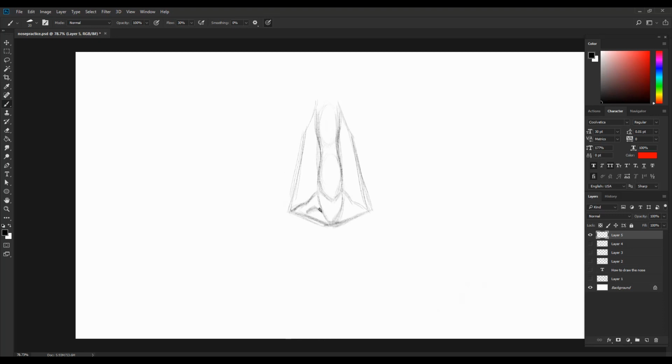And now we'll add in the actual nostrils, little curve shapes, and also the sides of the nostrils, these little parenthesis line shapes. And you can go ahead and add little details.